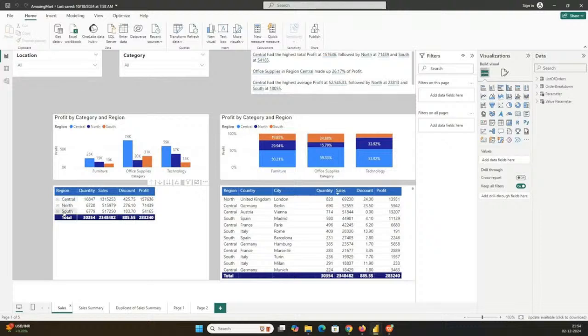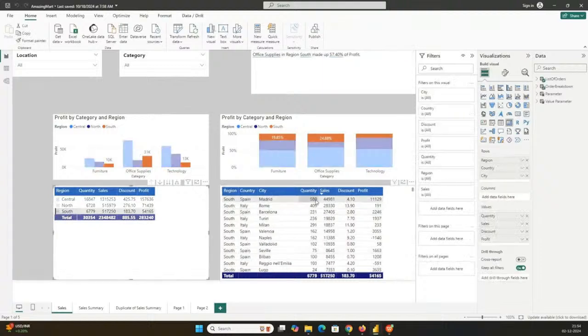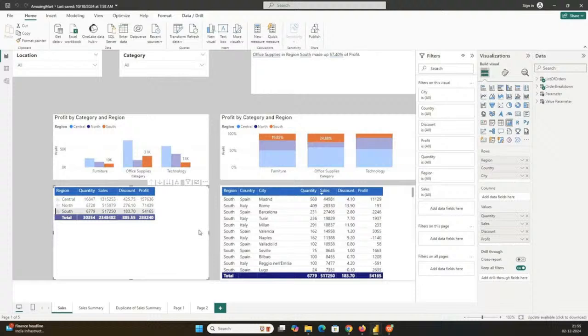If I want to click on only the south region, I click on it and accordingly the data will show only the south region: Spain, Madrid, quantity, sales, discount, profit, and the number of technology products they are selling. If I click on it, automatically the numbers change, and on the top, this text is also changing.